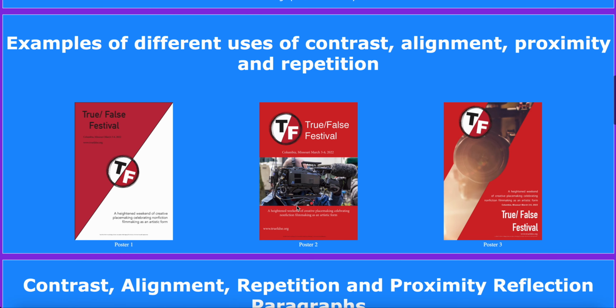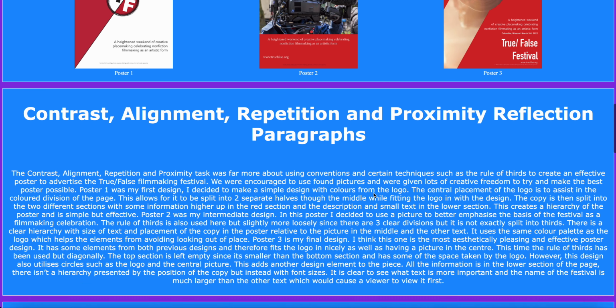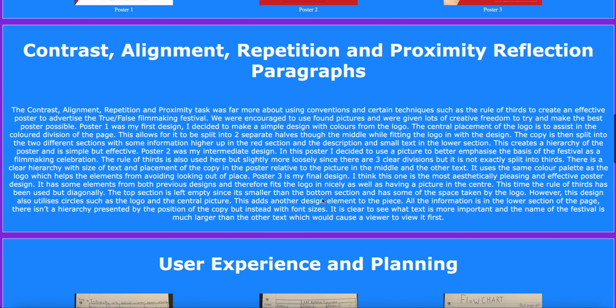The next part was the different carp posters and the different examples. So the final one I decided to go with was poster 3. I thought that I could make them quite large and quite central in the design of the website so that they'd be easy to see and easy to look at and consider. I then have the reflection paragraphs. Again, I broke them up because I didn't want it to be too crowded and look too claustrophobic. So I put in these breaks here as well.